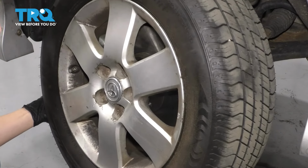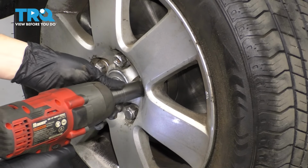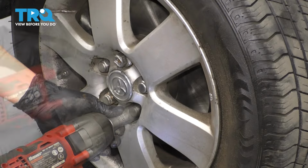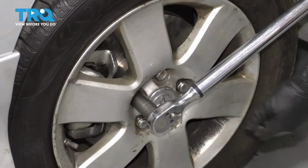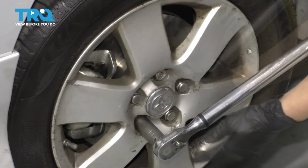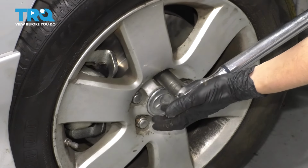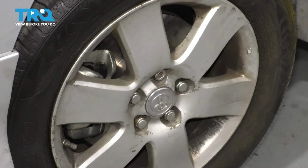Now let's put the wheel on. Put back all 5 of your lug nuts, bottom them out, and then torque them to 76 foot-pounds. And double check them. There you go, take it for a road test.